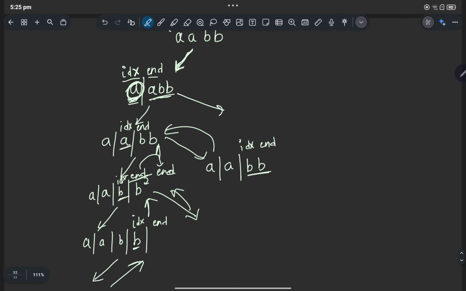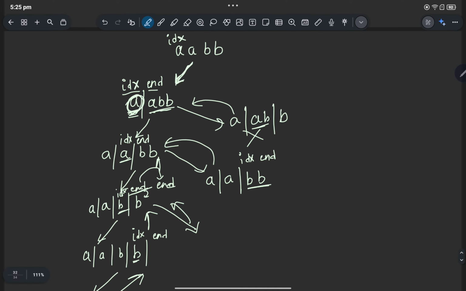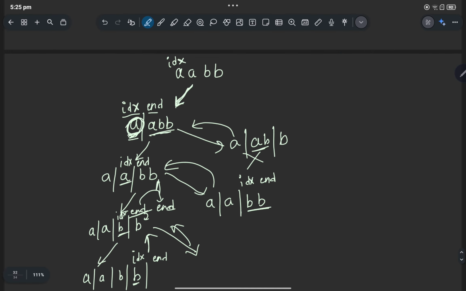Similarly we can check for this here also, that instead of separating A we can try this combination. If this is palindrome, then we move further, but it is not palindrome, that's why it returns back from here. Then simply like this only we can take another combination when it returns here.